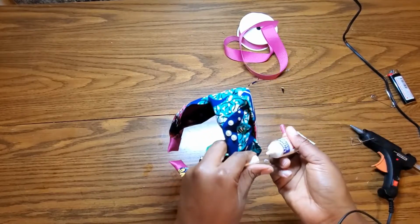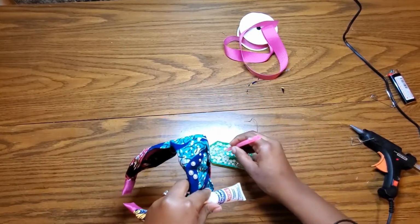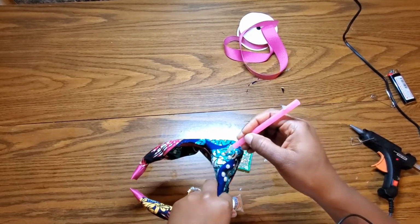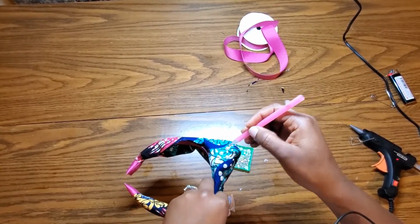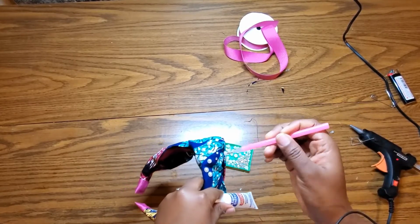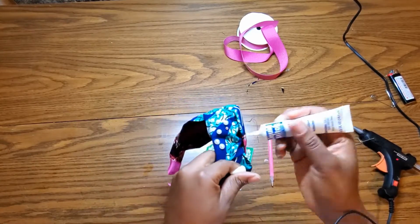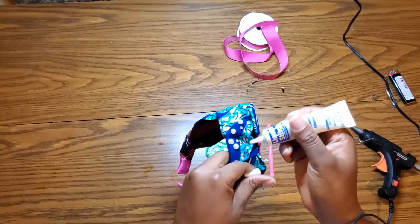If you don't have this picker, you can use a tweezer, or you can use your hand too. But it won't be fast when you use your hand. So that is how you do it. So I'll continue that way, and I'll come back and show you the end product.